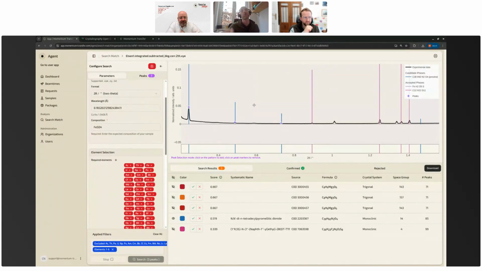So of course you could guess from the angles that the unit cell has to be quite big for this contribution. But maybe this helps you get some further ideas. So this is a way that you can iterate this process as is to do multi-phase search match, even though, as I said, the current beta version of this tool is not specifically designed for the multi-phase workflow. But that's basically what we're planning on working on next.